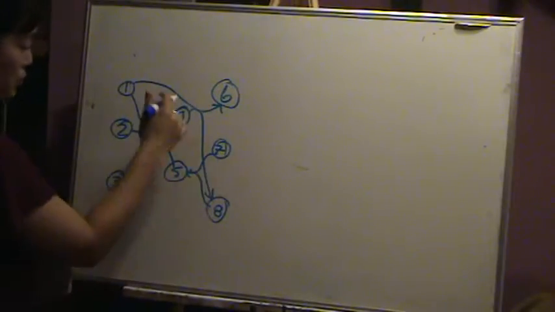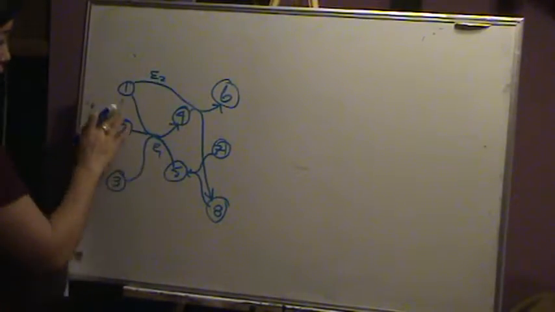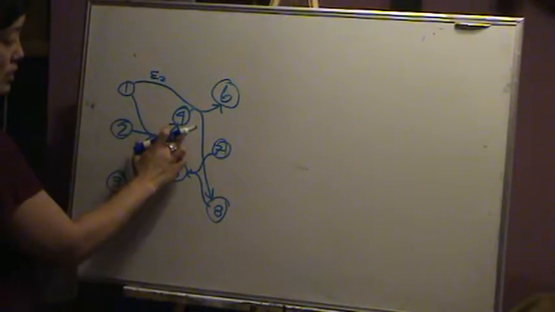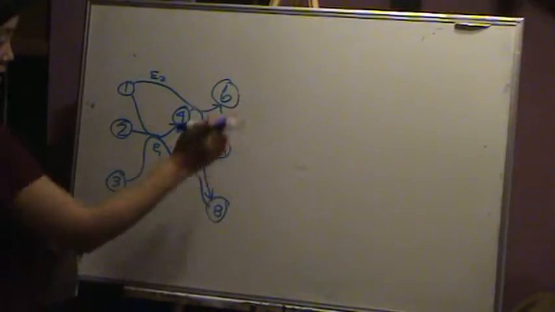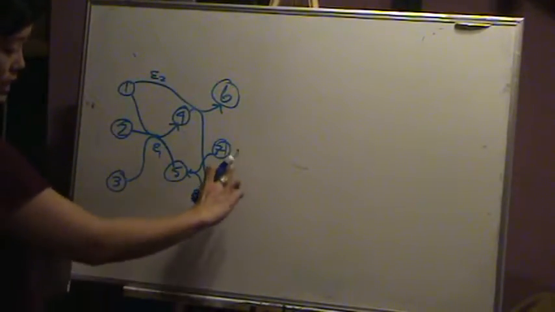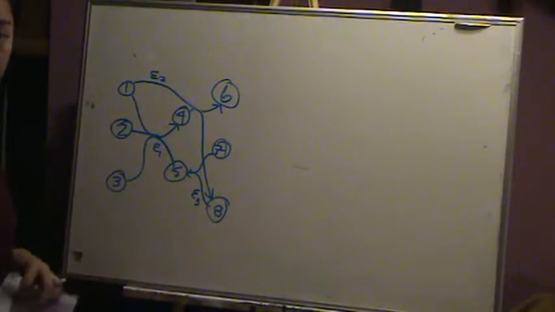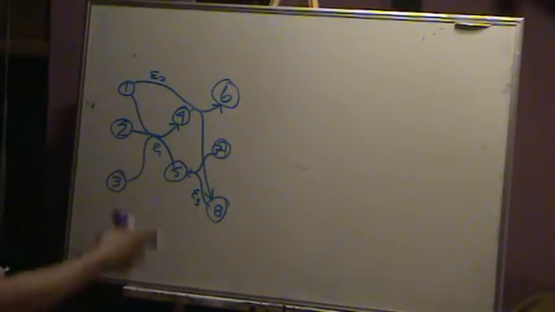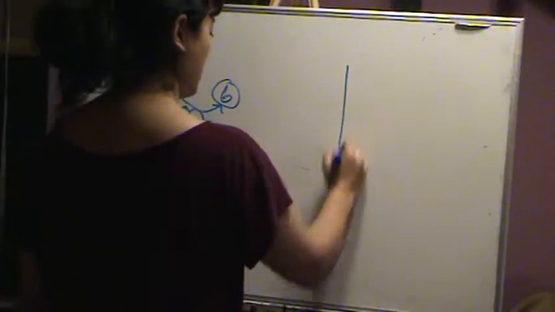So I created 2 more edges. This edge 2 connects 1 and 4 as the tails to 8 and 6 as the heads, and then here's edge 3, which has 7 and 8 as the tails and 5 as the head. So how do we represent that with a matrix?